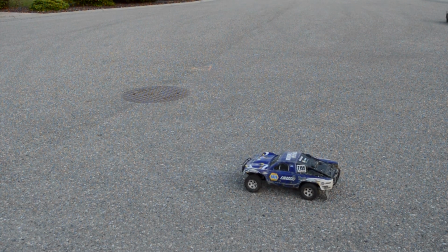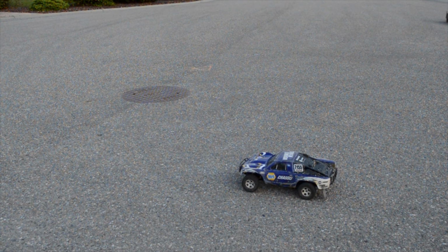And yeah, this is two-wheel drive, four-wheel drive is a little different. It can be a little easier to drift, but yeah. It depends on your driving style and how you drive. But yeah, just focus on the throttle inputs and the steering inputs.